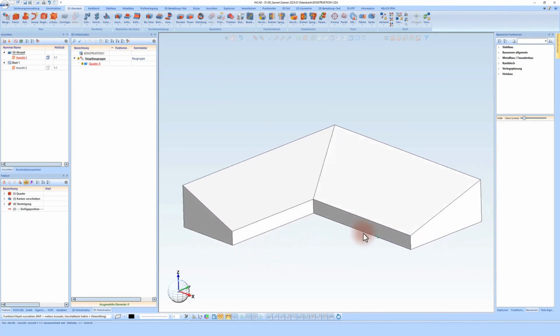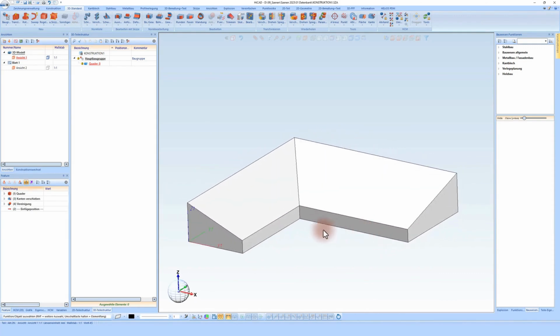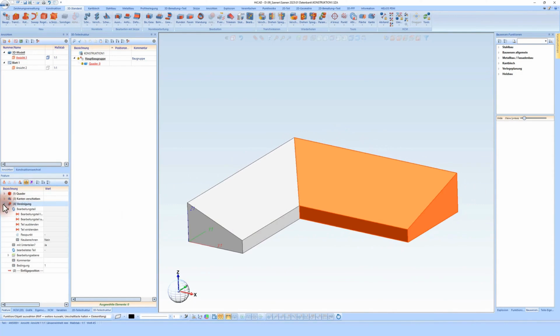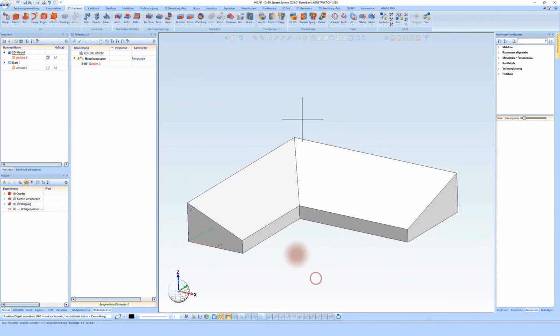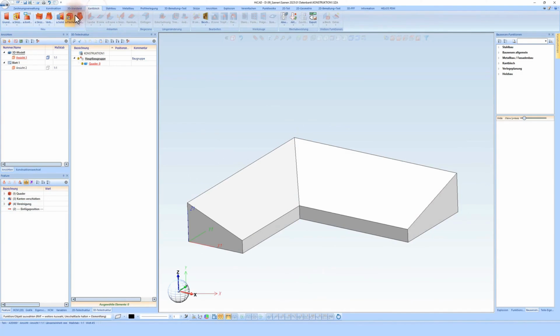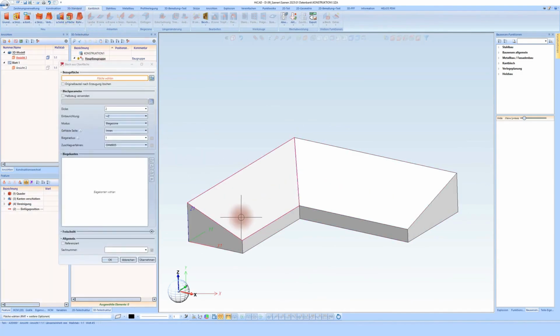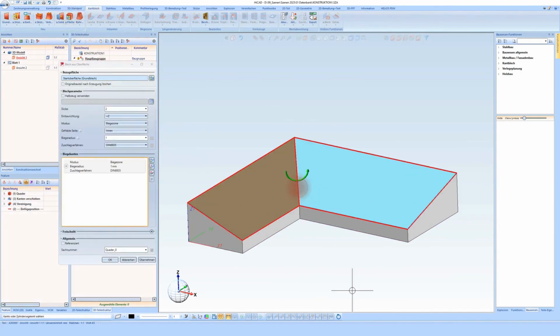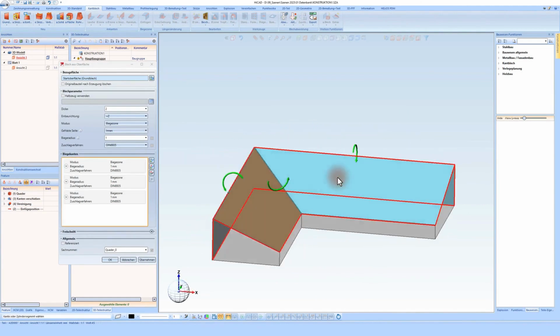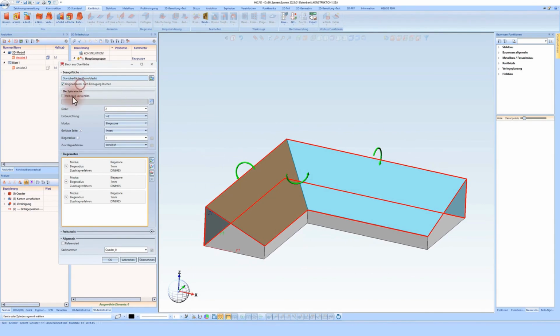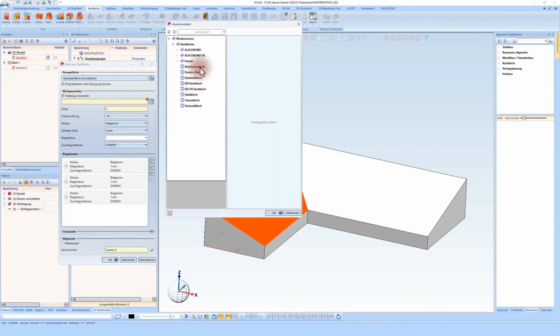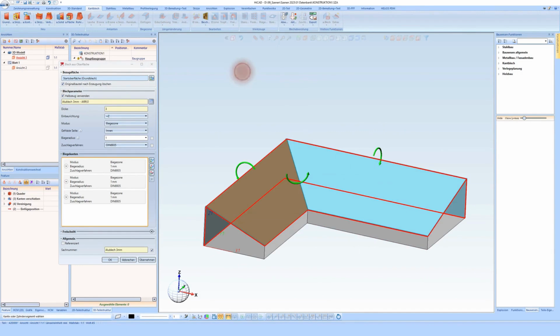This means I have essentially created a fixed part, which is also visible to me here as its own feature in the feature tree. And now I could basically continue working, and here on the surface, for example, create a sheet, which could be an attic sheet as an example, which I would also like to show here, just for demonstration.